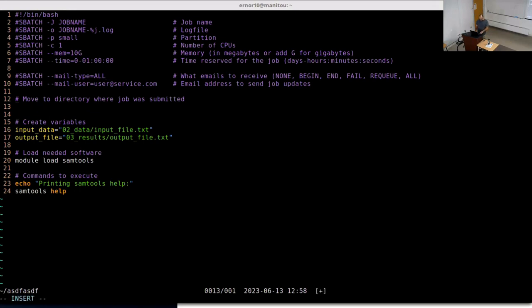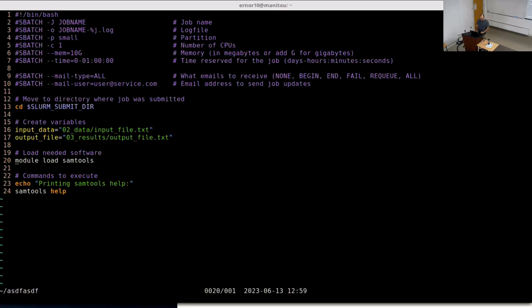This line here, cd SLURM_SUBMIT_DIR, when the job starts on the server, will make sure it goes back to the exact same directory as when you launched it. I'm not sure it's needed in all cases, but it could be useful. Those here are just examples of creating variables. When you create variables in bash like that, you just use an equal sign and no space on each side. So we just created 2 variables here.